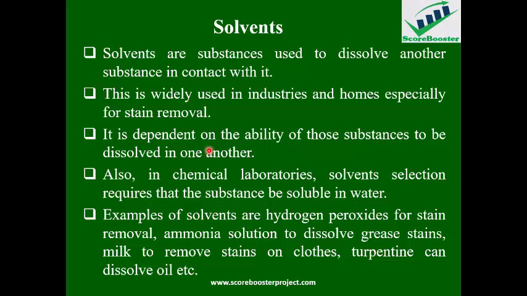But in a case where one ionizes such that it forms positive and negative, although partial, and the other one does not form, there is no way they can dissolve in each other. That is why a polar substance and another polar substance are able to dissolve one another. So if we have another substance that is not polar, we cannot select a polar solvent for that. That is on solvent selection.